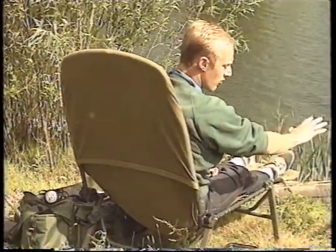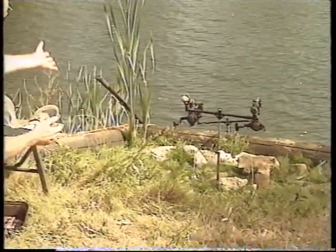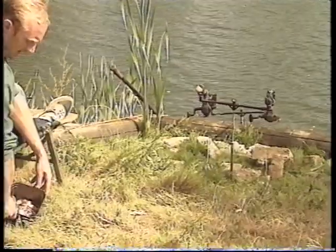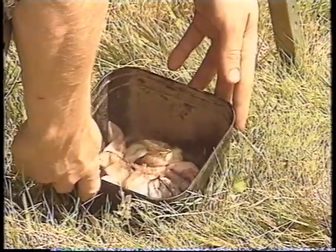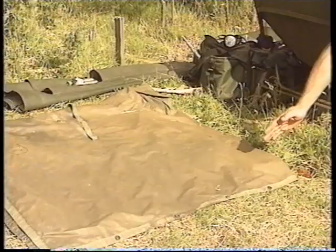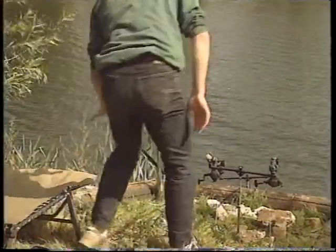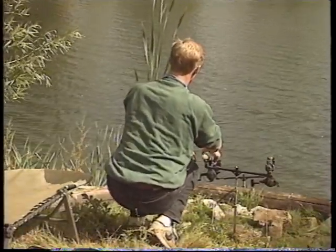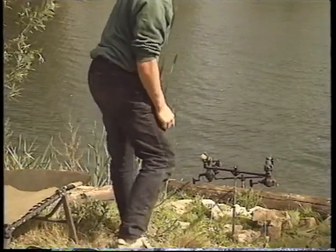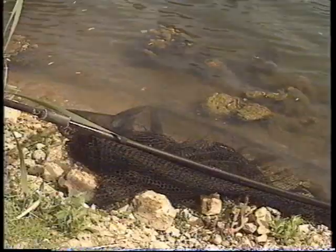When night fishing, it's essential to be well organised. Make sure you have plenty of room with all of your tackle, such as rods, net, and primarily your bait, well to hand. Keep your bait well tucked under your chair out of the way, because you don't want to go kicking it over. And then you want to have a large unhooking mat ready in case you do catch a fish. You want your bed chair away from the rods well spaced so you can get to either one of them, and strike quite clearly. Just nice and simple, and your net handily placed in the margins.